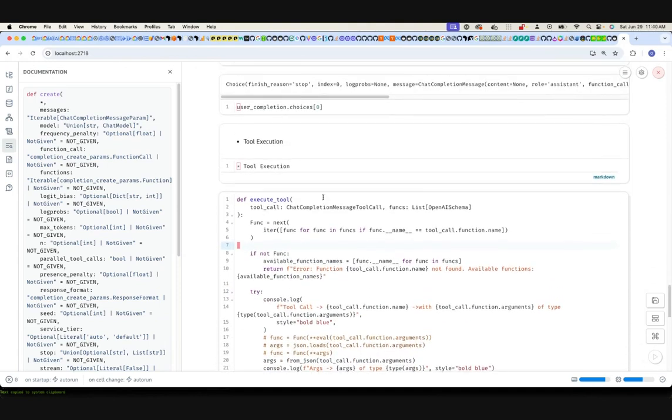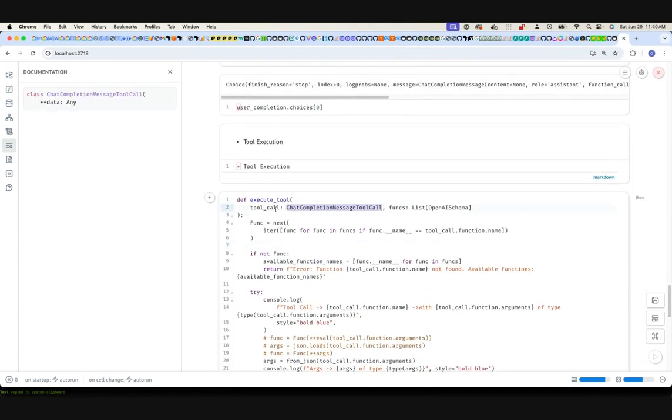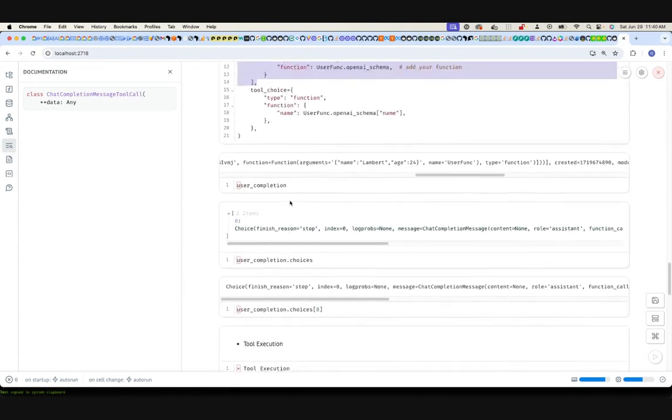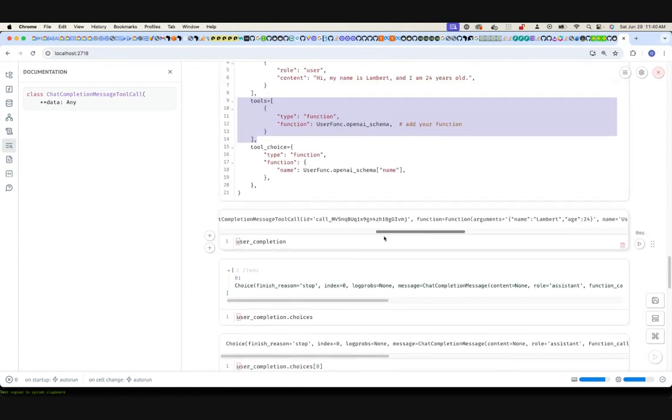Okay, so I can explain. The first input is tool call. You can see it in the response. It's this object here: completion, message, tool call, right?